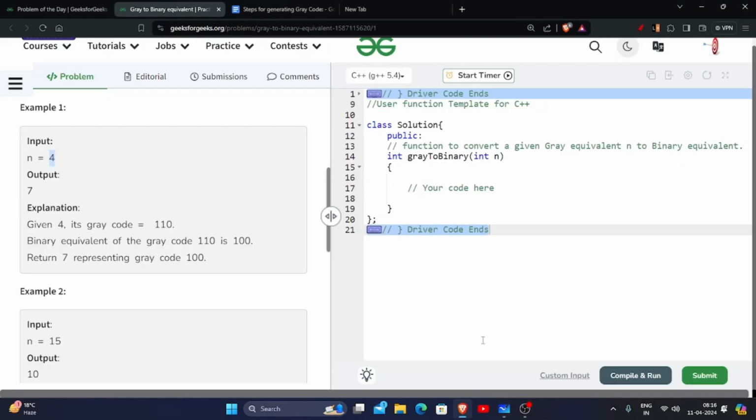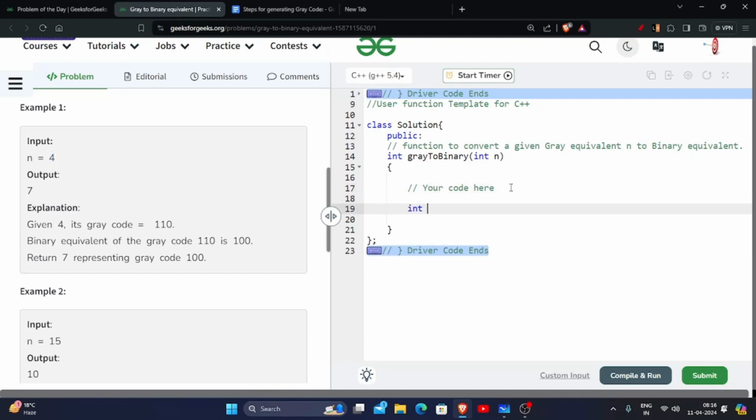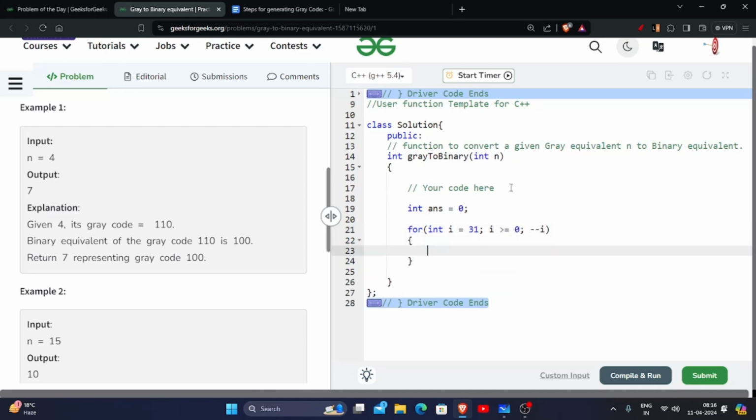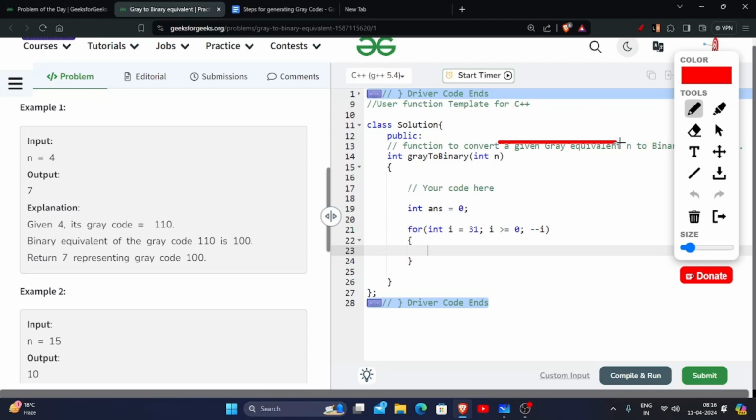So let's come to the code part, and I will try to explain from the code itself. So let's first take an integer answer, because I would add to my answer. Now all those things make sense. Since we know that all numbers can be represented in a sequence from 31 to 0, minus minus i. Now what I said, we need to find the first set bit, and after fixing this first set bit, there would be the XOR of these two. So first we have to find the first set bit.